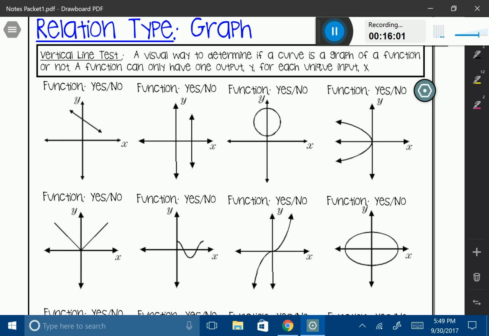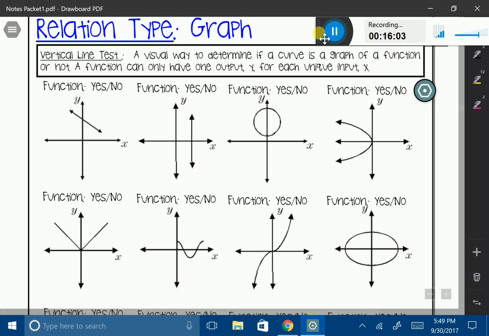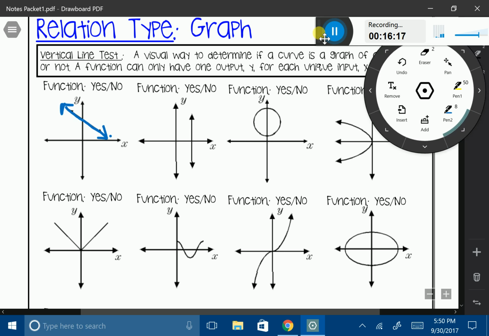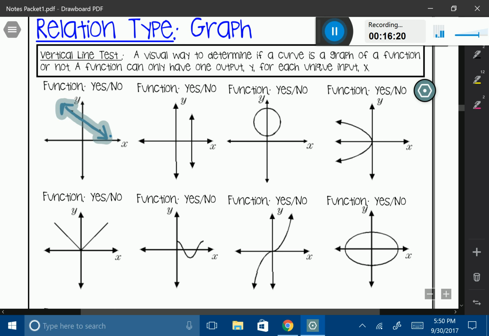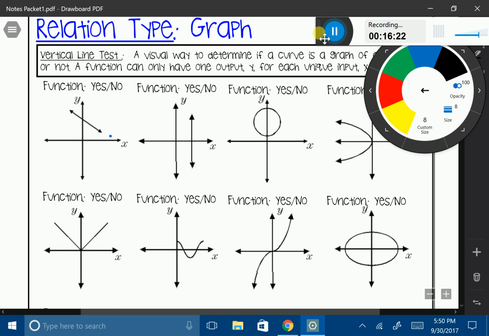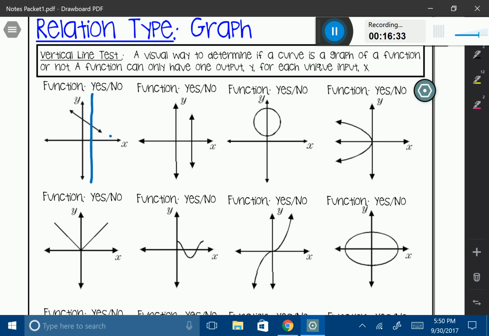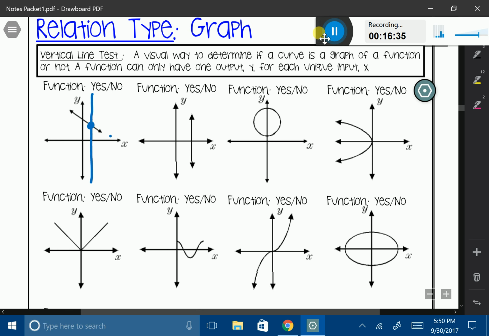If I look at my first graph here, I have the nice function. The function is the one with the nice arrows. It's this one right here. See how it's connected with arrows? Okay, so that is what I am looking at here. All right, this is how you determine if it is a function. You need a vertical line. So I'm literally just going to draw a vertical line straight down my page. You want to know how many times that vertical line crosses the function that's given. And you can see here that it only crosses the graph at one point. Therefore, if it only crosses once, it is a function.